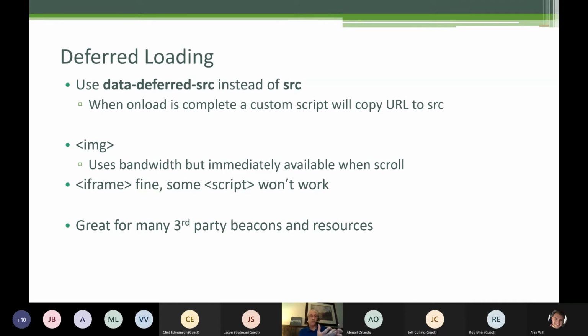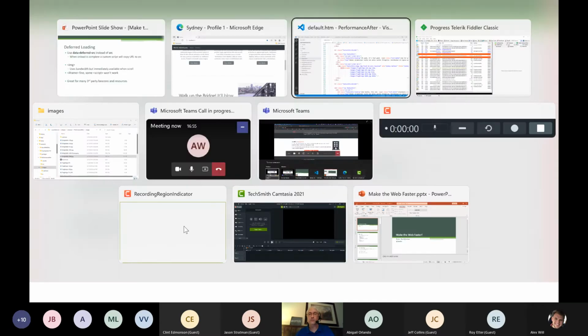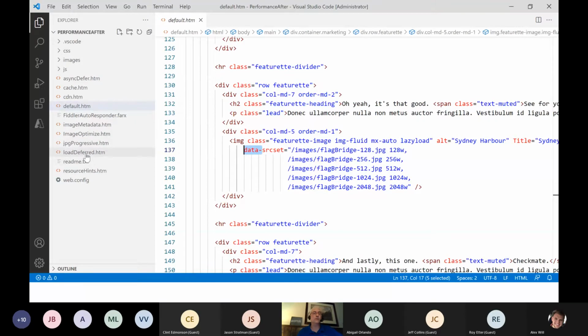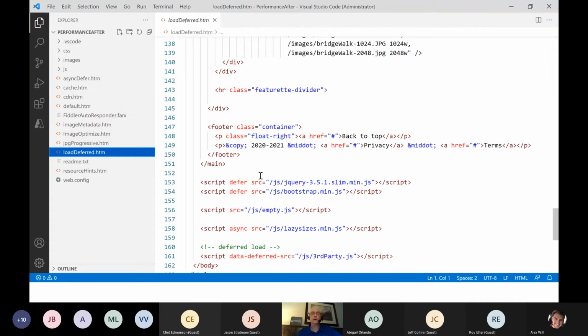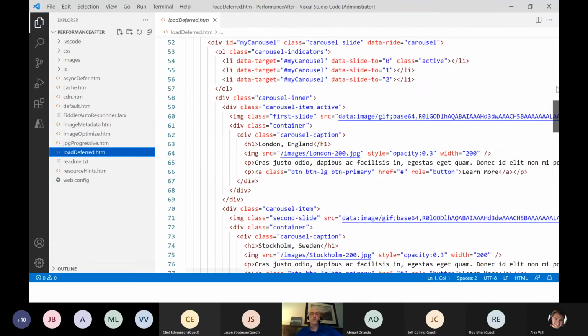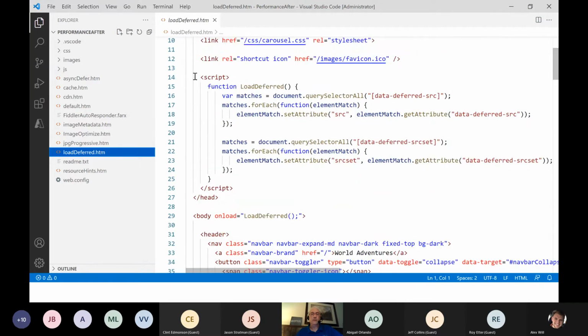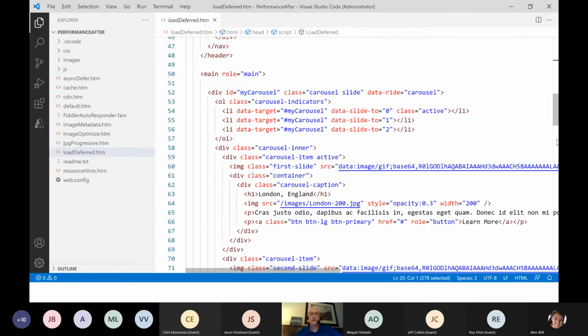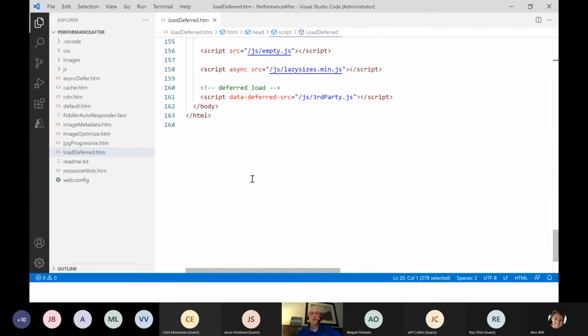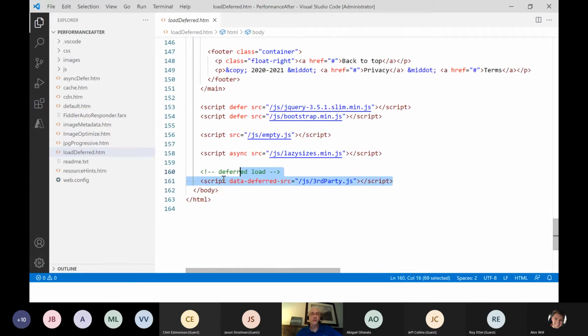I would like to move those to be later in processing. I'll warn you, this is my own code that I created, and I'll show you another option in a bit. And you can look, here's my JavaScript. Again, you'll have access to this code, but I patterned it after lazysizes. So I've got this JavaScript, this third-party JavaScript.